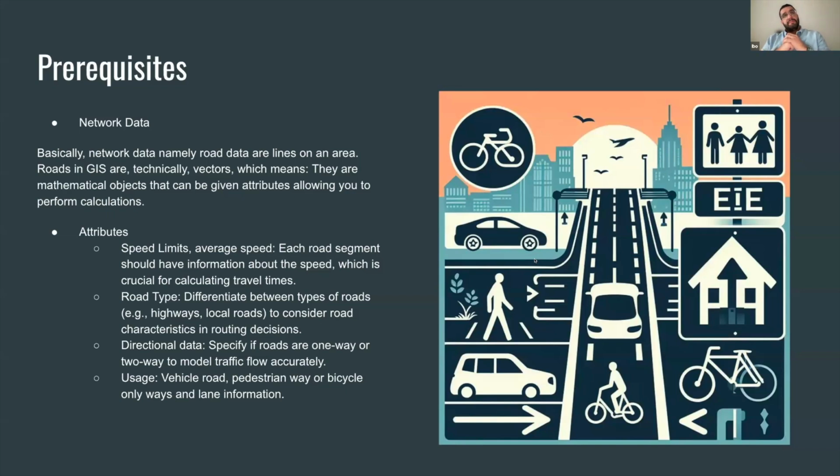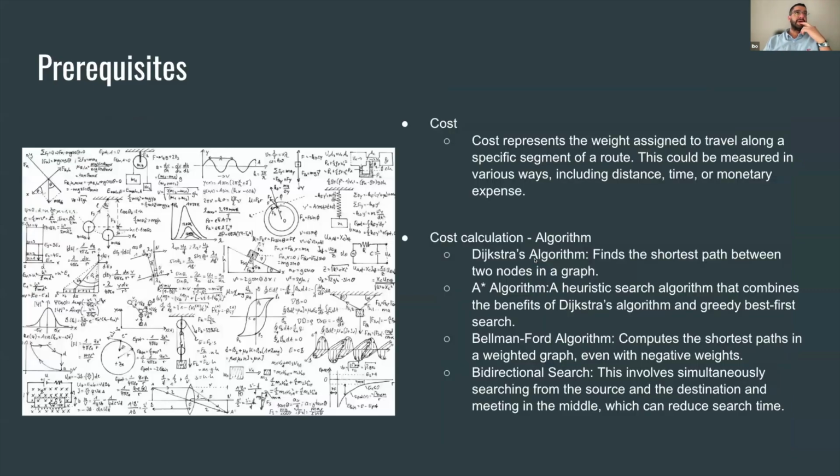Road type is important because there are some limits on the roads. Directional data is important because there are lots of one-way streets and other stuff. And usage is also important, because there are some pedestrian ways and bicycle ways and you cannot go in with your car. So this kind of information creates a cost.